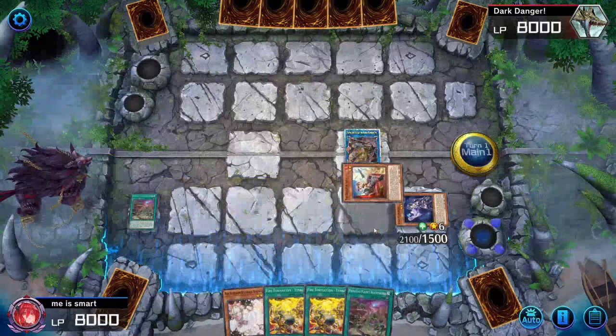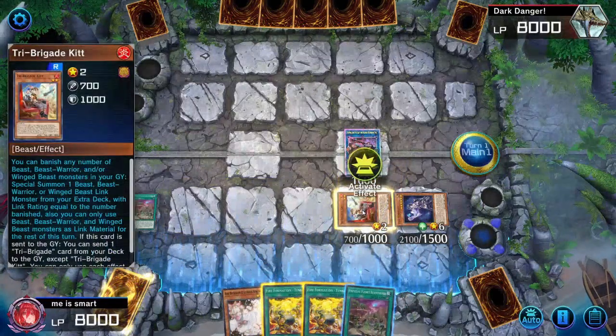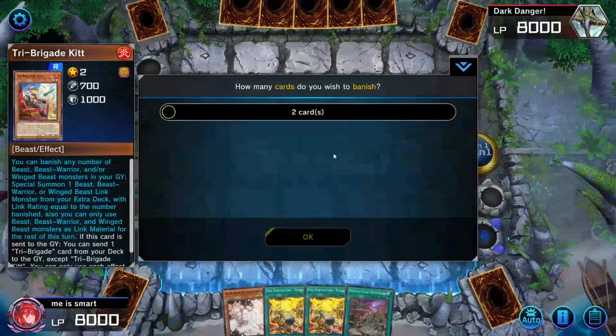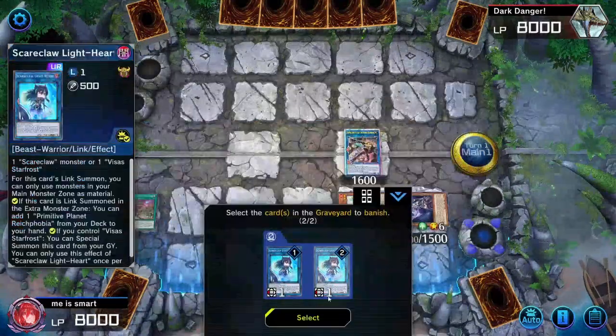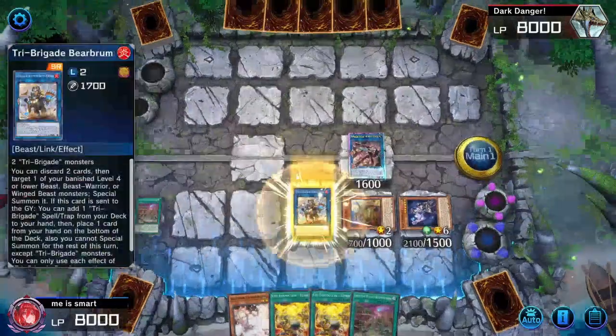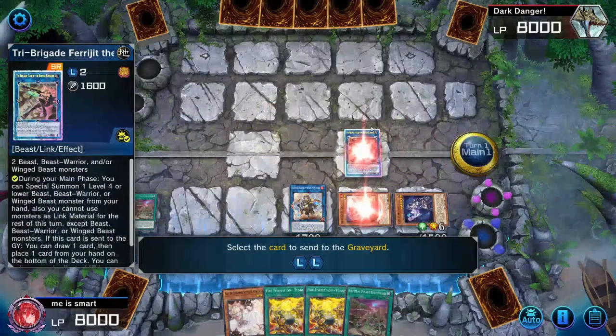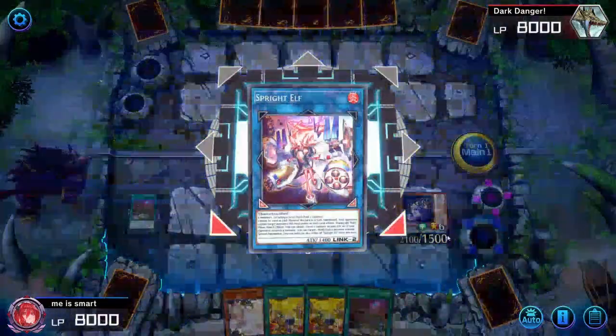And then you summon Kitt, and the combo differs a little depending on whether you have Kitt or Nervall. There's a step that changes a little bit depending on which one you have, but overall the combo is mostly the same. This is where it would get a little different if I had Nervall instead.